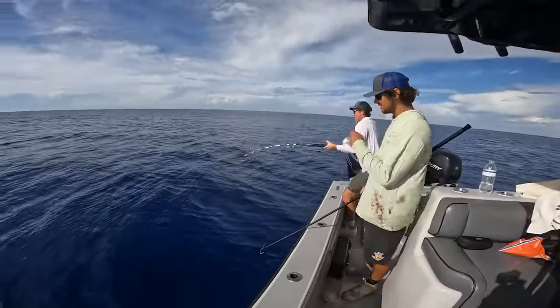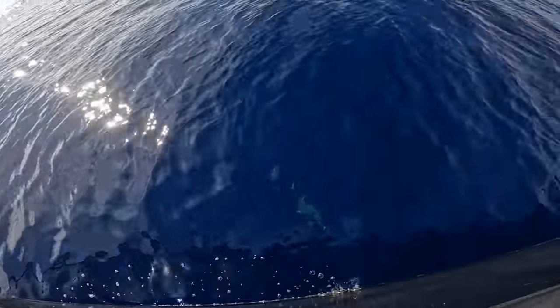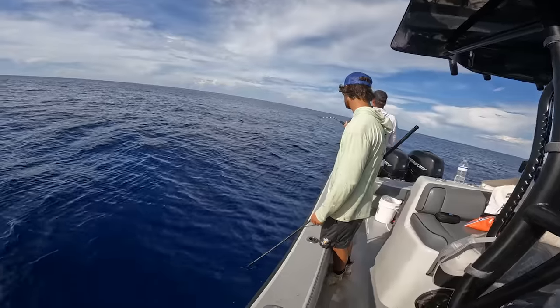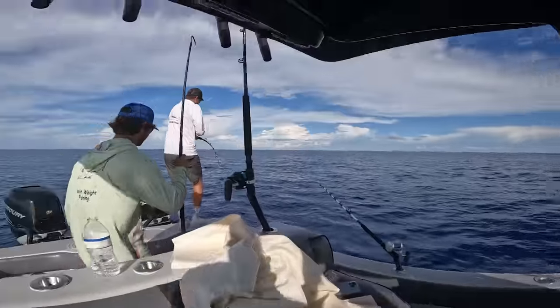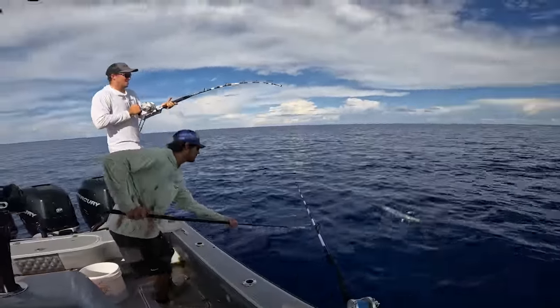That's a nice one. They're all the same size fish. Don't put it underwater. It's not waterproof. One more big slide. No turn yet. The screen went black. No, it's still recording. Okay.